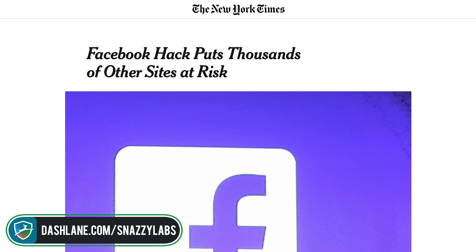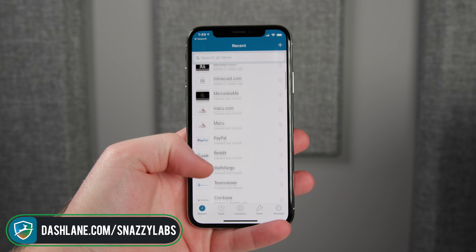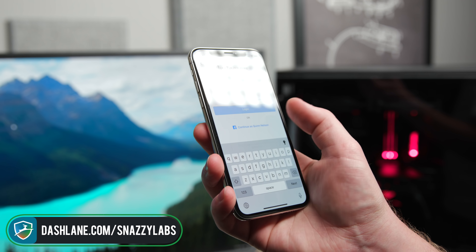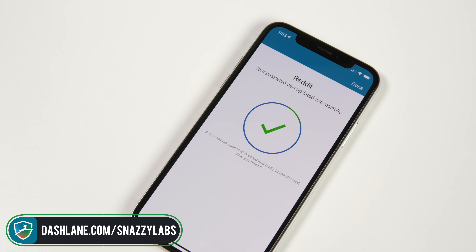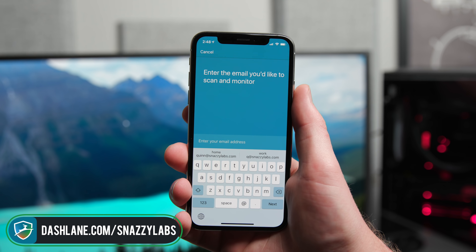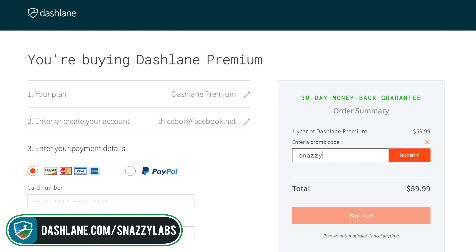Last week, tens of millions of passwords were exposed thanks to a Facebook hack — maybe even yours. That sucks for people who use the same password for Facebook as they do for their bank and anything else. It's not sustainable and it isn't secure. Thanks to Dashlane, all 380 of my online accounts are secured with unique passwords that autofill every time I visit a website or open an app. The security dashboard notifies me of new security breaches, I can auto-change passwords at the click of a button, and a new feature checks the dark web to see if your private data is being bought and sold online. NCIX customers, you may want to check that out.